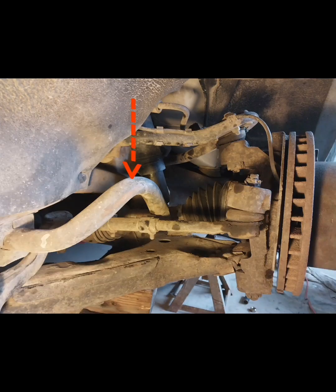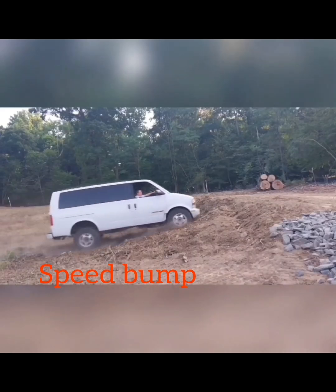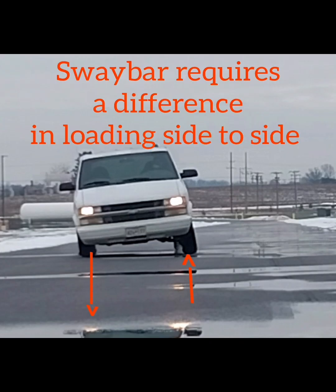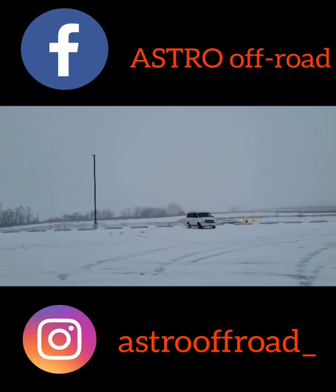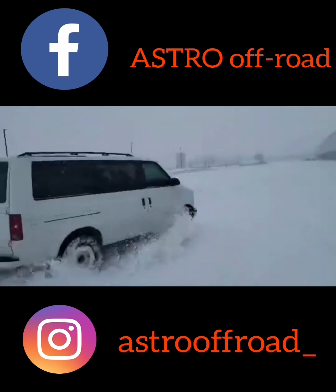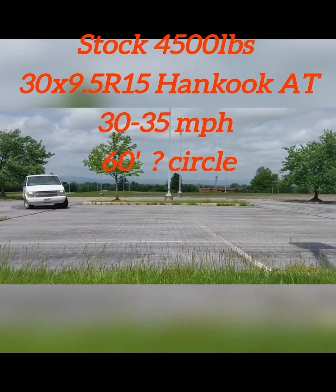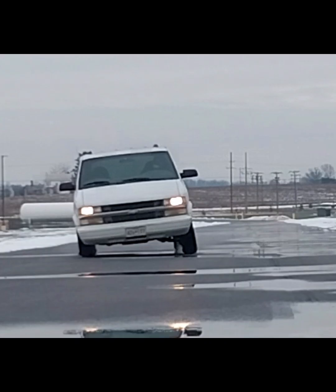All of our previous measurements have been made without a sway bar in place. The sway bar's efficiency will vary depending on several conditions. Hitting a speed bump straight on, it has little effect at all. Its effectiveness is also dependent upon traction — if the tire is unable to create grip, it can't put any leverage on the sway bar. This is easily seen when playing in the snow, where the van remains very level and just kind of skates across the surface. Versus when you have high traction, the sway bar can be very effective. Really all we're doing is controlling how much weight transfer gets to the outside tire to prevent from overloading it and to get a desired steering response.